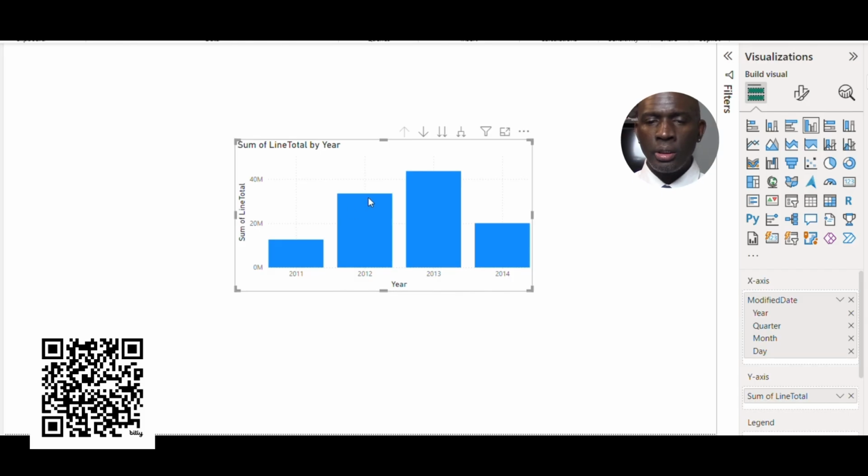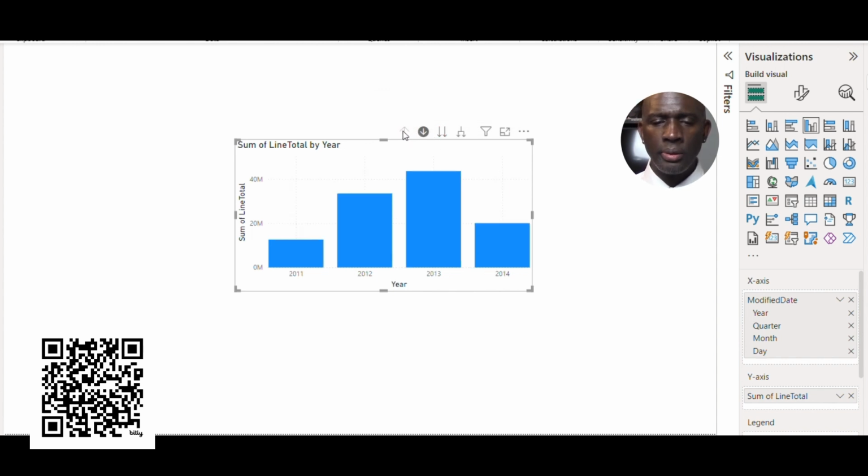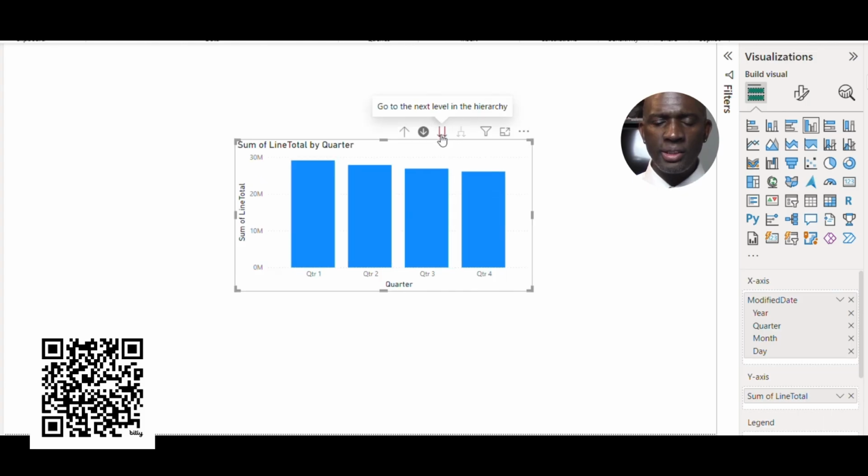Now, these two lines up here mean it's a hierarchy, which means we can drill into it. So if we want to, we can drill down. We went from year to quarters, which is the next level down when looking at dates.